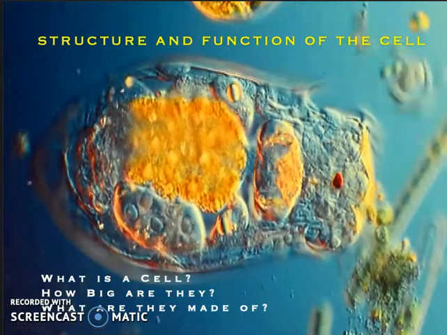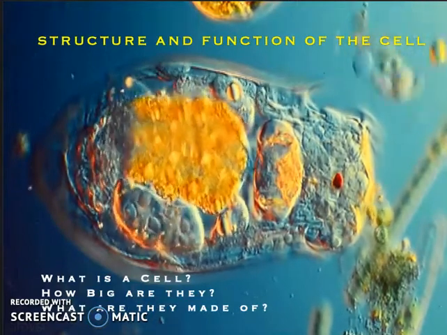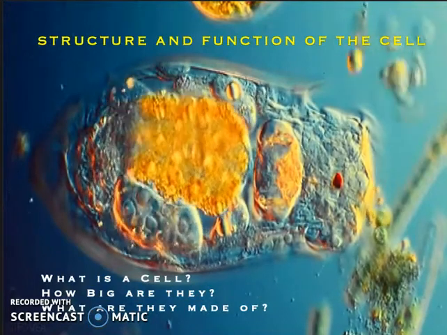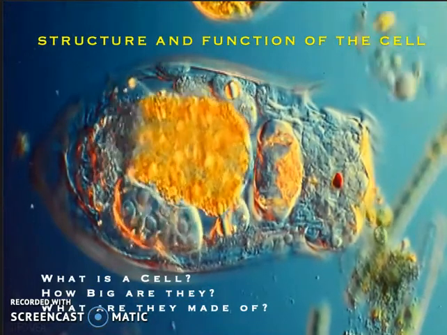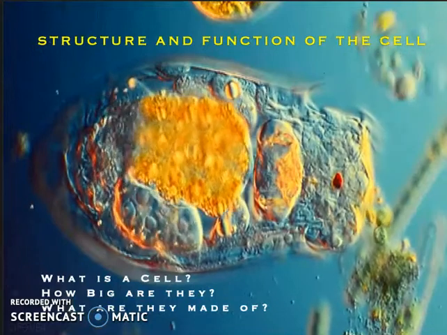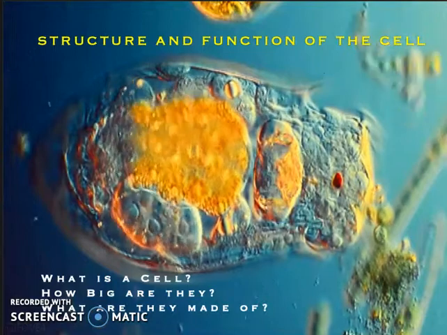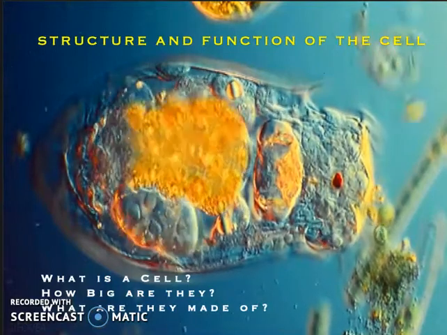In fact, we found a couple of these in our pond water. It's a rotifer, and it has all kinds of complex structures internally. In fact, that little red spot there is an eye spot. It's a light-sensitive organ. So in this unit, we'll find out what our cells are, specifically how big they are, and what they are made of. What's the organization that we find there?